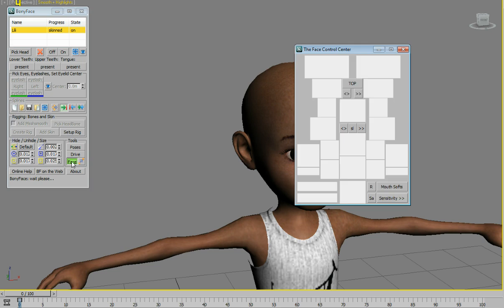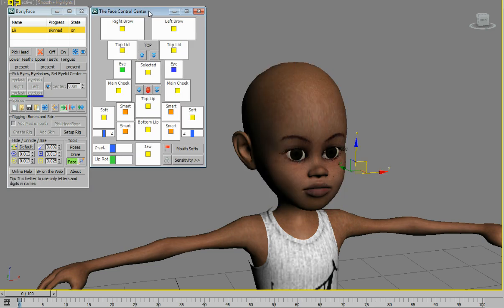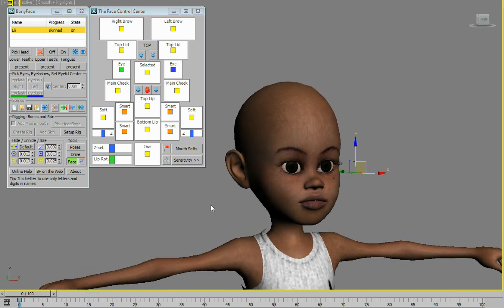So you click on this new face button, and right away you can see a great difference between this new face control center and the old one. This one is much faster. One of the main reasons that we decided to change is, first, its speed, and then when you want to pose a face, now you don't have to select the control and just change the control box, because as you can see, every control now has its own control box.